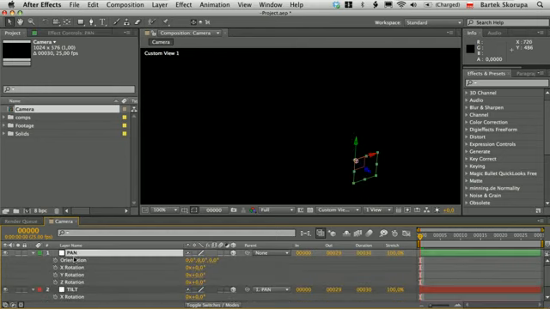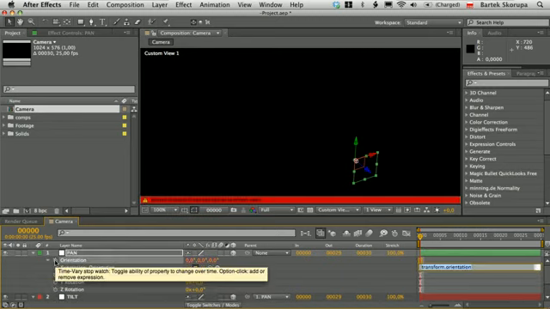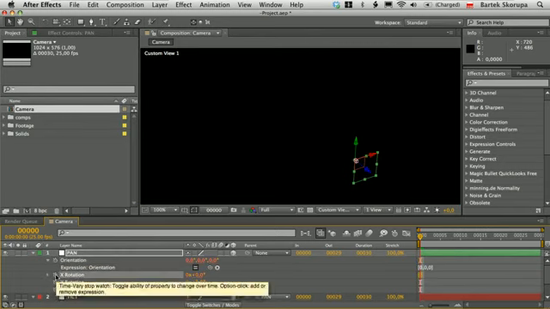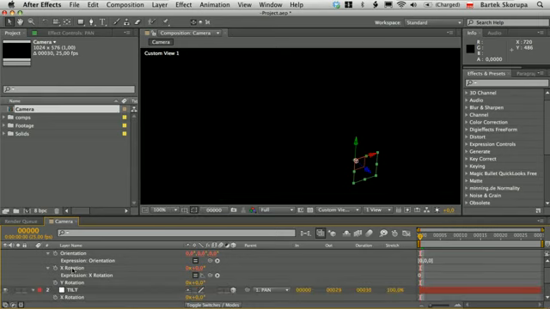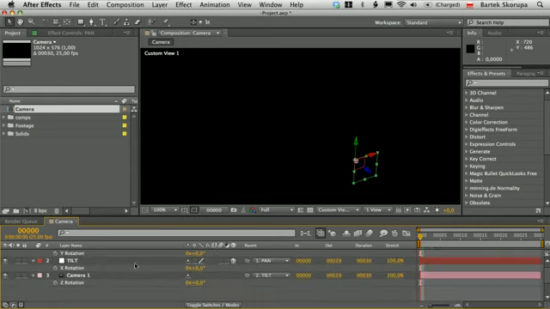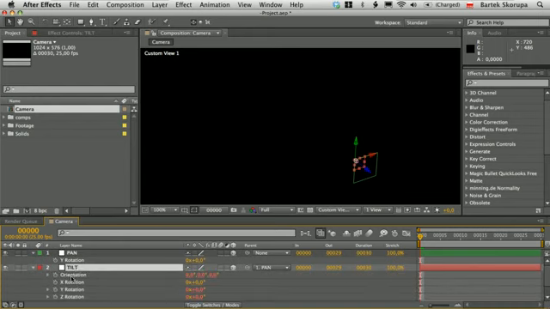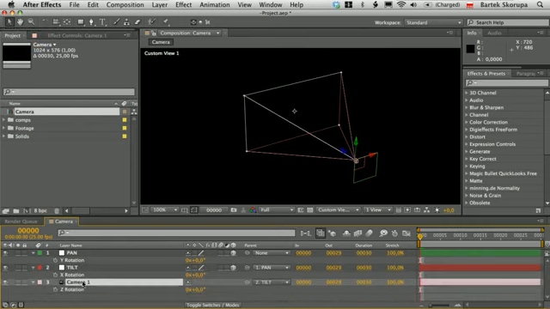For this layer, I don't want to animate the orientation or X or Z rotation, so I will lock them by simple expressions. Alt-click the stopwatch for the orientation and let's simply open square bracket, 0, 0, 0, close bracket and enter on a numpad. For X rotation, let's simply type in 0 and the same for Z. And Shift-Alt-click the property to hide it. And for this layer, I have locked the orientation and Y and Z rotations. And everything but the Z rotation is locked for the camera.